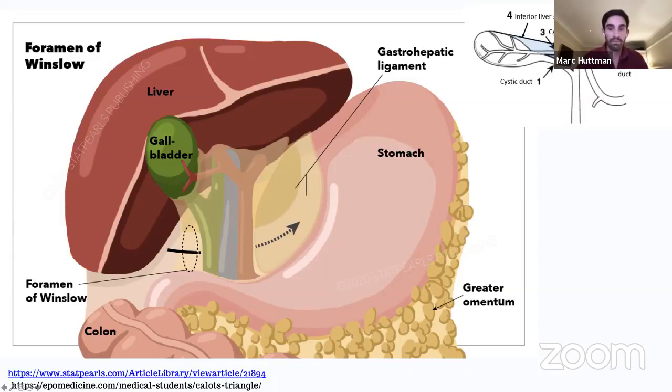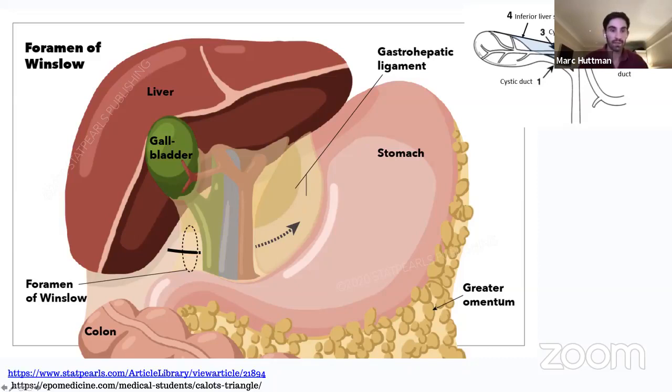So the gallbladder is up here. It's a fibromuscular sac with a capacity of about 50 mils. It's lined by columnar epithelium. Some important relations. So on top, anterior, you have the liver. Posterior, it's covered by peritoneum. You've got the transverse colon and the first part of the duodenum posterior as well. And on the side, on the right side, right lateral, you have the right lobe of the liver. And medially, you have the quadrate lobe of the liver.